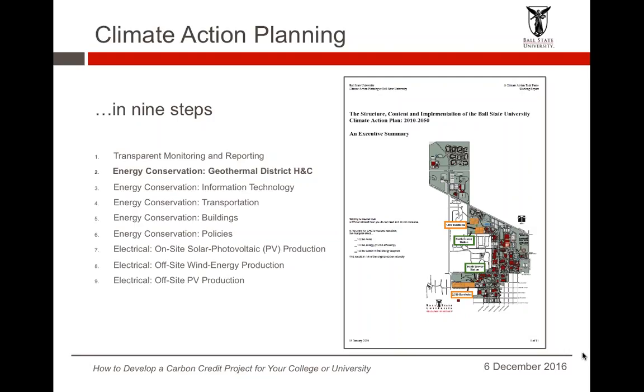We are working in the area of information technology, campus transportation, building conservation, and the adoption of policies that affect occupant behavior primarily. And then we anticipate longer term that we'll engage in electrical production both on campus and off campus, because we're located in a part of the country that's primarily a brown power segment of the e-grid, and so most of the electrical power that we import to run the campus is coming from coal-fired generating facilities in the Midwest. Next slide.